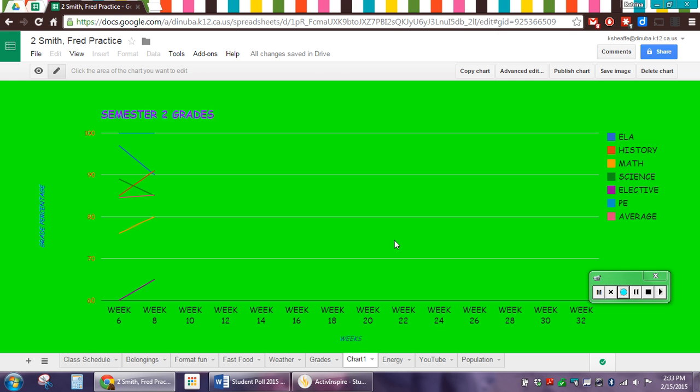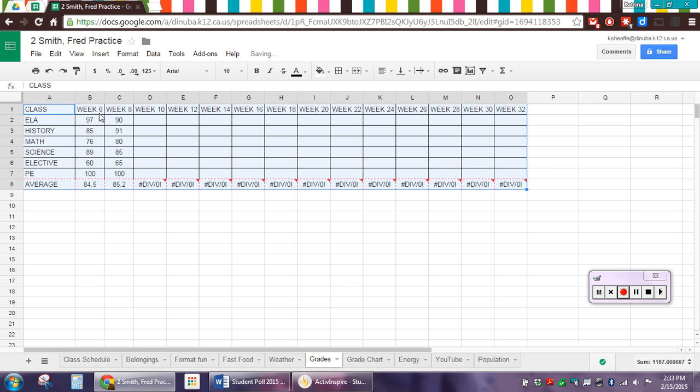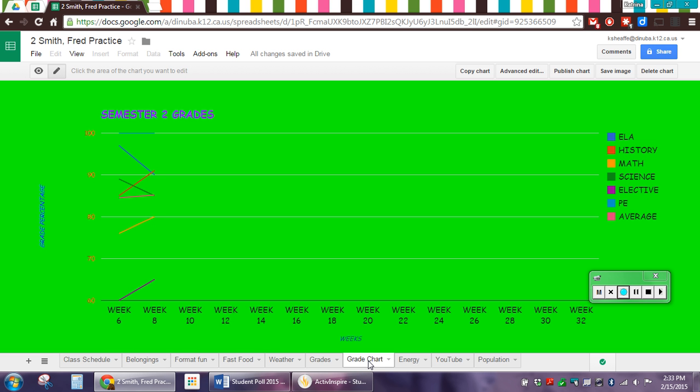Okay, so this is now on its new tab. If you want to rename that, I'm going to rename it to grade chart, so that I will know. This chart 1 really doesn't tell us anything. So here's the table with the data, and then here's the chart that's using that table of data. Okay, so as the weeks progress, we're going to add more data points to our chart, and we're going to see how our grades are trending. Hopefully they are high and staying high. Let me know if you have any questions. Thank you.